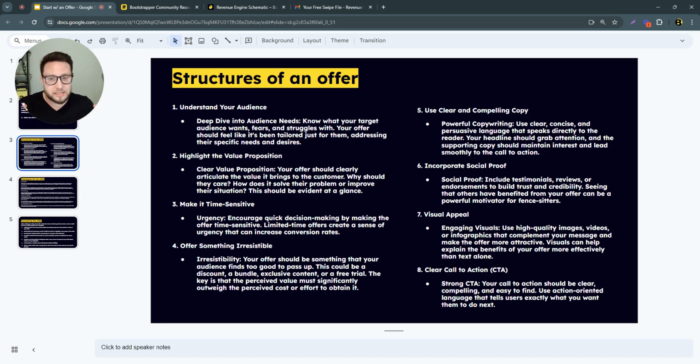So at the end of the day, to structure an offer, we're going to go through the structure of an offer, and then we're going to go through the strategies around how to create and design an optimal one. And then I'm going to show you one and the mechanics, the piping, rubber meets road, to actually be able to format and create and bring an offer to market. Again, this is the first step of your revenue engine. You're not going to just create one, right?